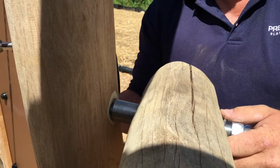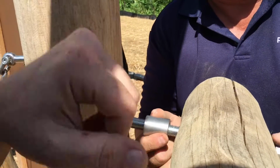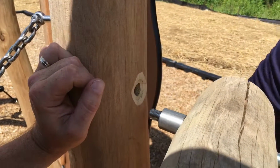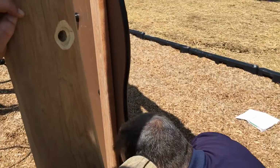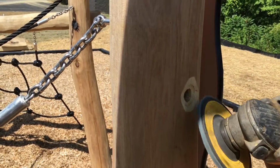And the whole point of this is a child could get their clothing caught in between it. Out of the 40 strangulations, kids that died, 27 were from drawstring entanglement. Okay, let it come down. I can see it. It's right there. Yeah, so we need to take off of this side.